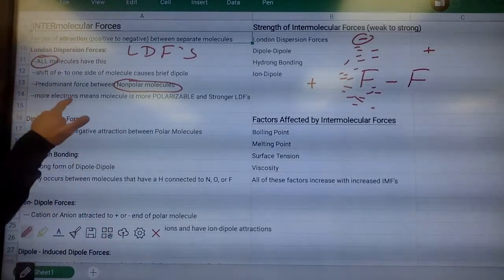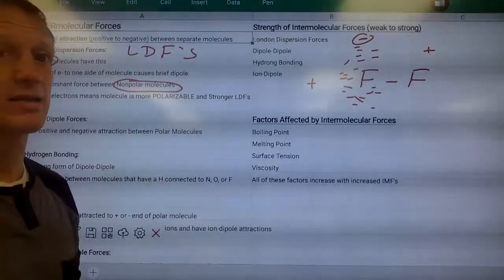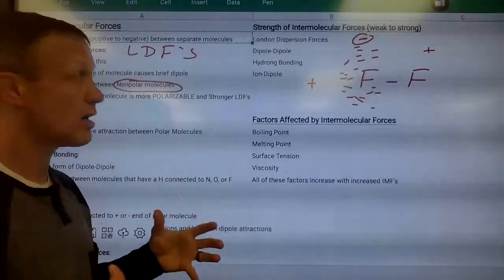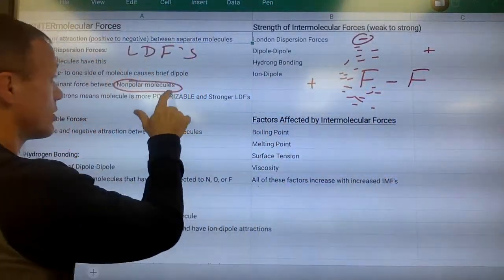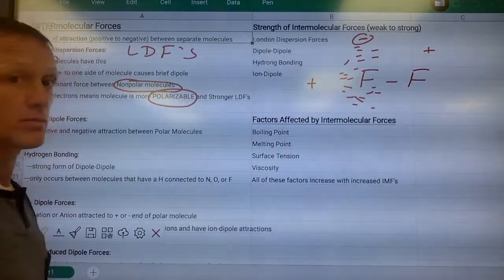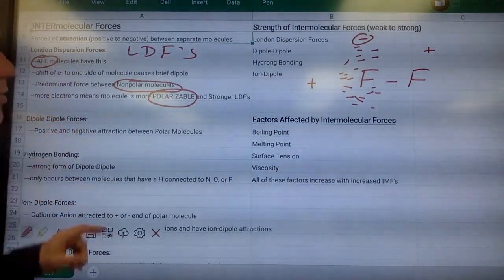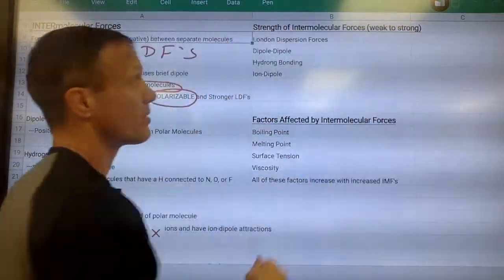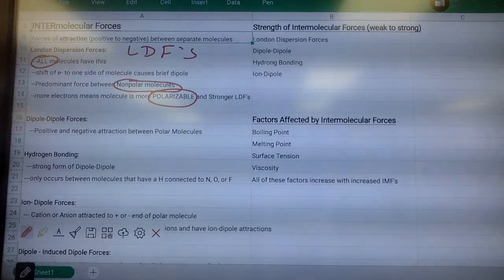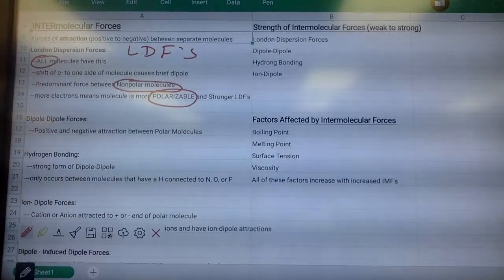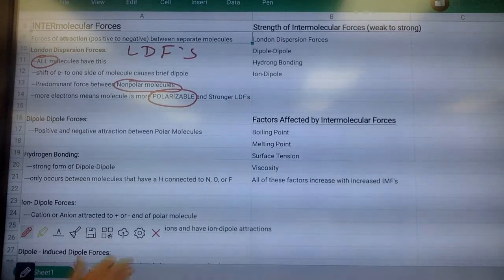More electrons, or a lot of times they just say more molar mass, means more dispersion forces. So bigger molecules with more electrons can become polarizable. In other words, they can become slightly polar for a short period of time. So two nonpolar molecules are attracted to each other by something called dispersion forces. And dispersion forces can be strong, but they are generally the weakest force of attraction. So these go from weaker to stronger for the most part, I guess, except for the very bottom one maybe.